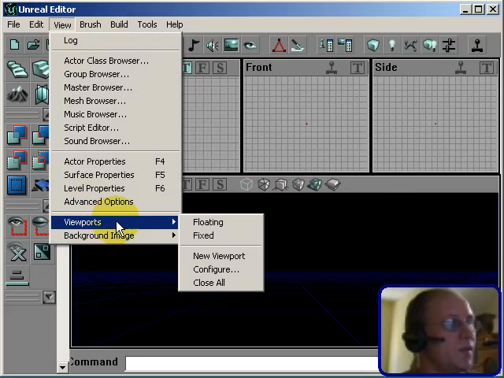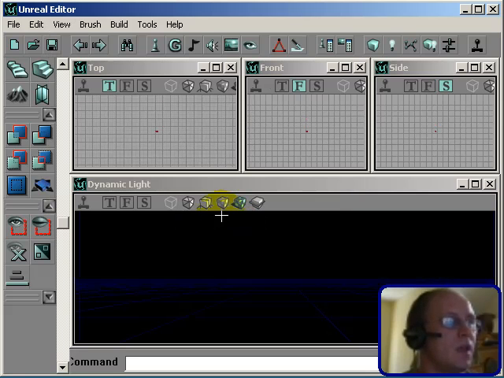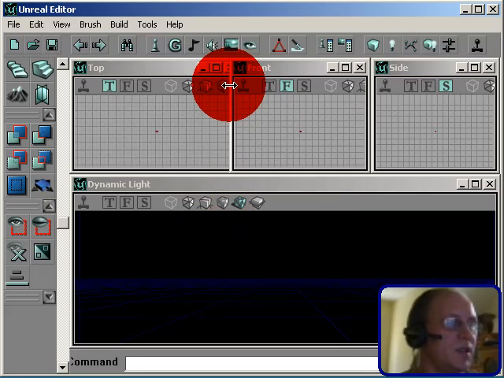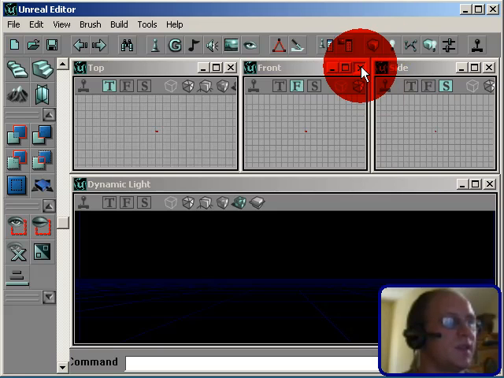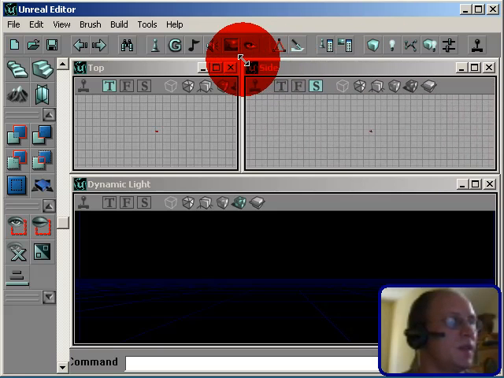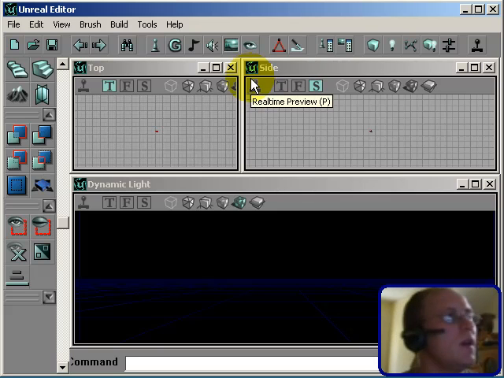If you go to Viewports and you choose Floating, you can actually change these to whatever size you want, and you can even close these out, resize these like this, and you can work within this mode.